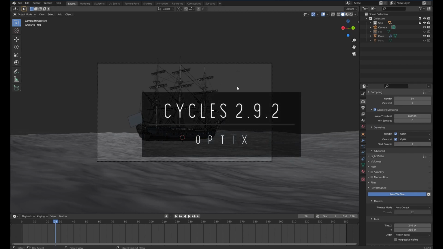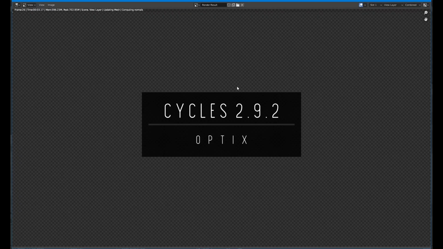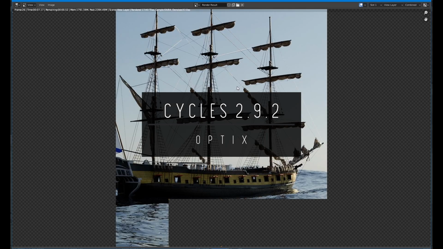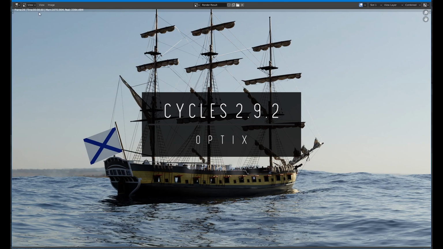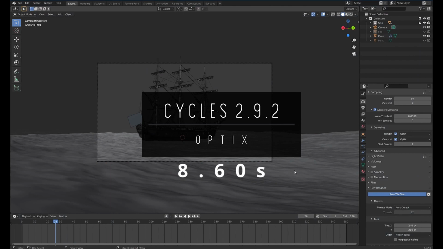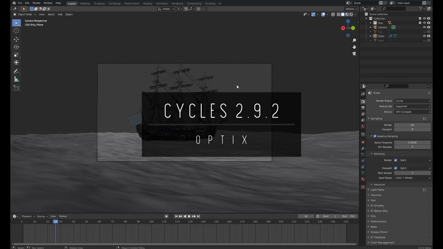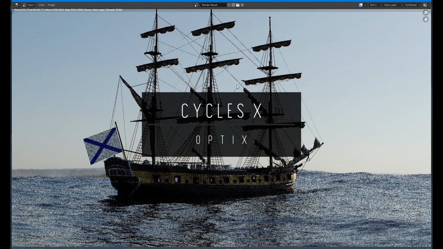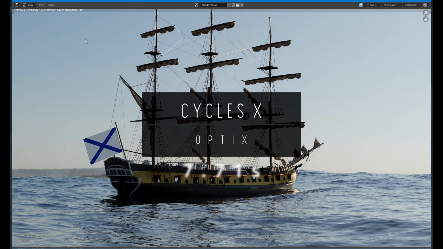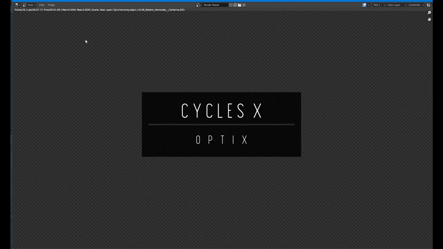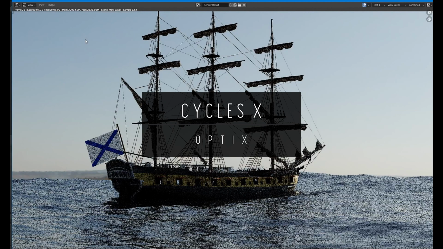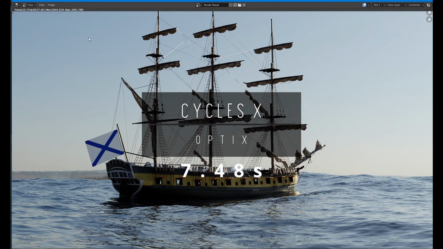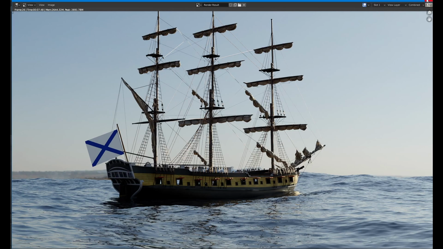So this is 2.92 on a 3090. All right, so as you can see, that took 8.6 seconds. So let's do the same thing, but now in 3.0. All right, 7.71 seconds. And obviously this varies, guys. You can keep doing this all day and it'll be a little bit different, but it beats it every single time. So that was 7.71. We could even run it one more time and see if it gets to that first pixel a little bit faster. All right, so yeah, 7.48. So it's about a second faster. So like I said, OPTIX isn't as noticeable.